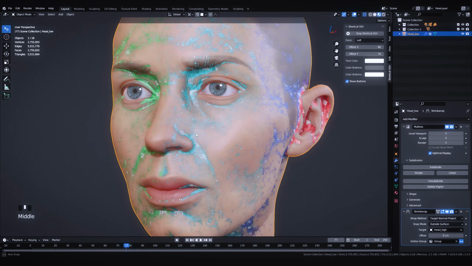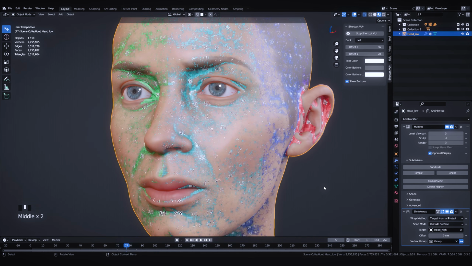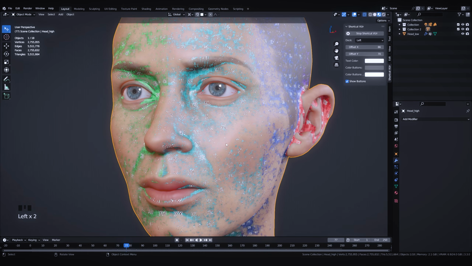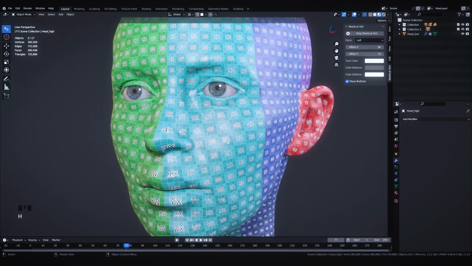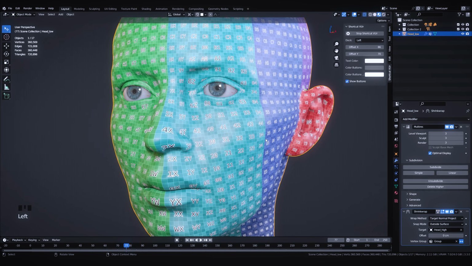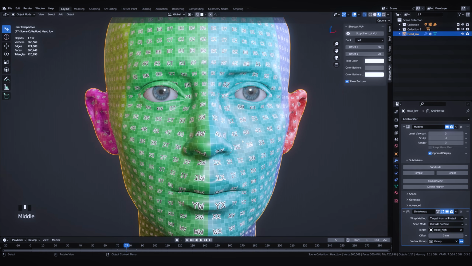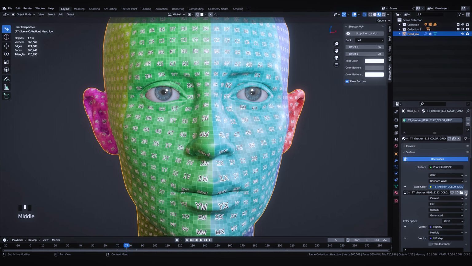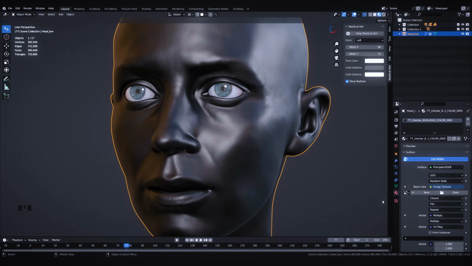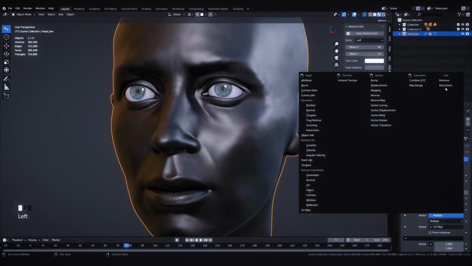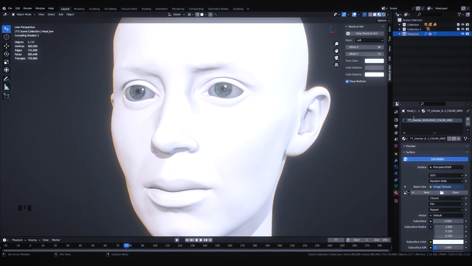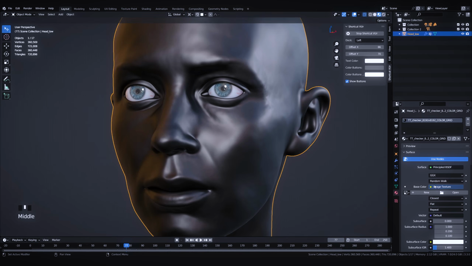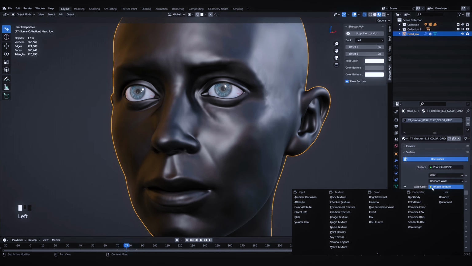Let me hide the face here. Let me hide the high res because I want to see what the low res looks like. So let me select the high res here, press H to hide it. And for the low res, in fact, I think we can get rid of this texture now. We don't need that anymore. In fact, where it says vector now, let's just get rid of that here completely. Let's just remove that. Okay, here we go. Image texture here within base color, we can also remove that.